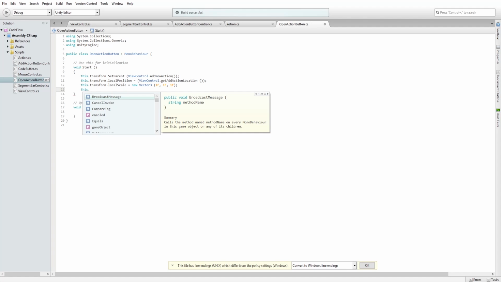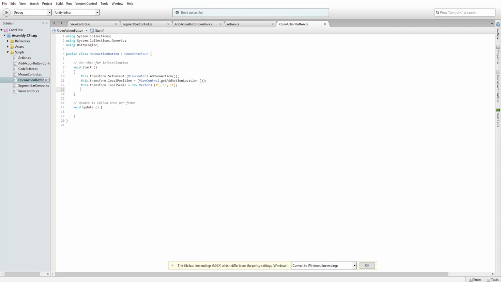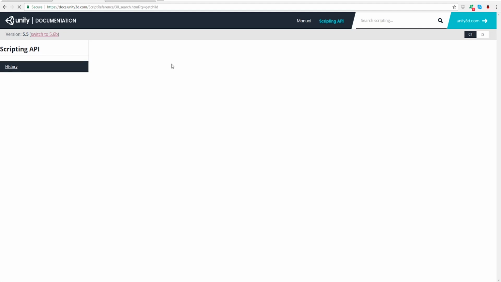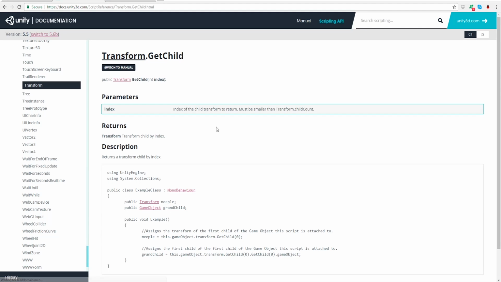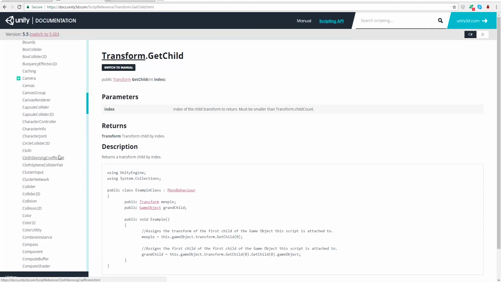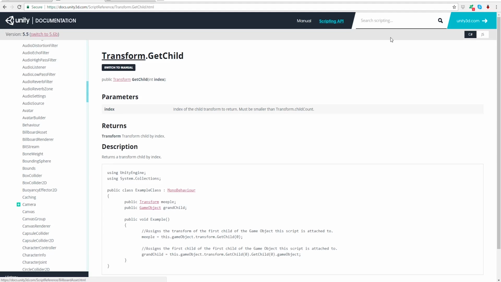I think it was the get child. So I don't have that anymore. I'm pretty sure that the button's got text in it. So let's look for that. Button text.